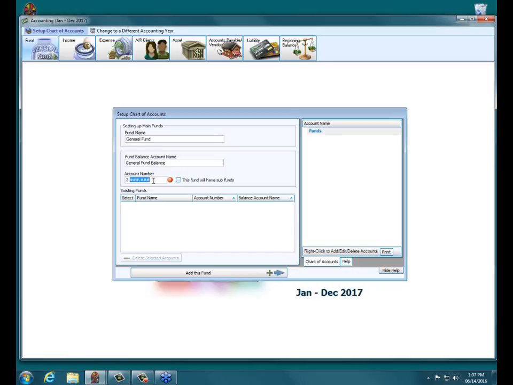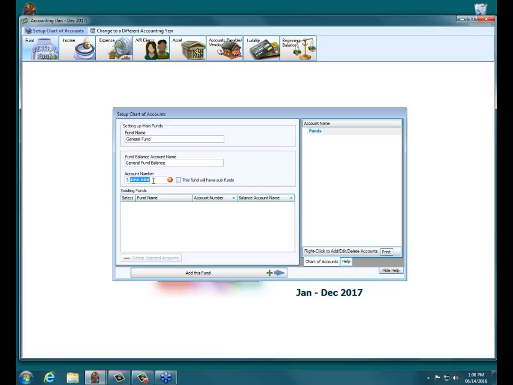As a technician, this is one of the reasons why I recommend using account numbers. I'll ask you on a support call, what's the first digit on the account number that you're discussing? If you're using mixed terminology with me, I may ask you for that, because that number tells me exactly what type of an account I'm working with. If you tell me the starting digit is a 3, I know you're talking about the fund. If you tell me 4 or 5, then those are income or expenses. So account numbers not only tell us what type of an account we're dealing with, but they also help us organize our reports better, and again, offer greater flexibility.